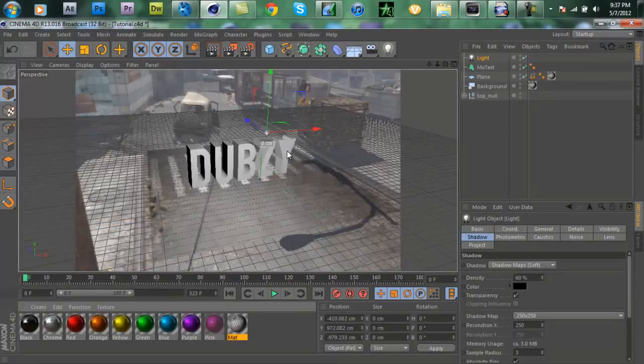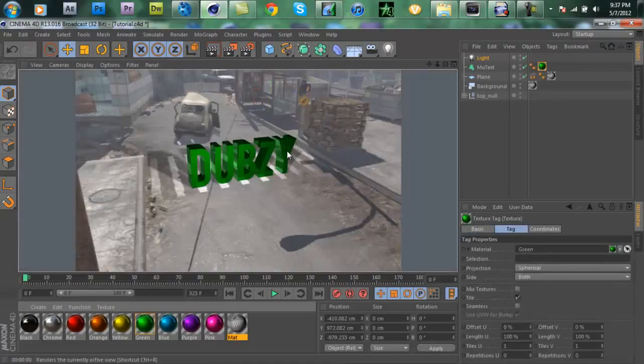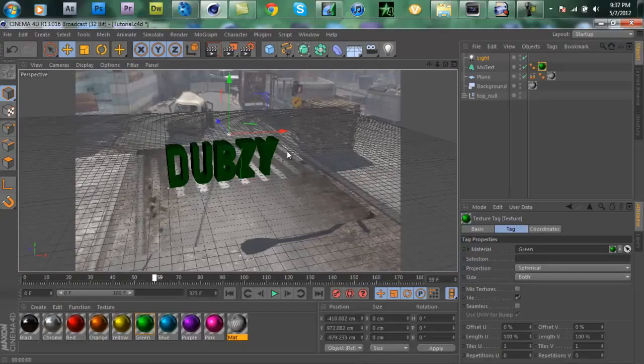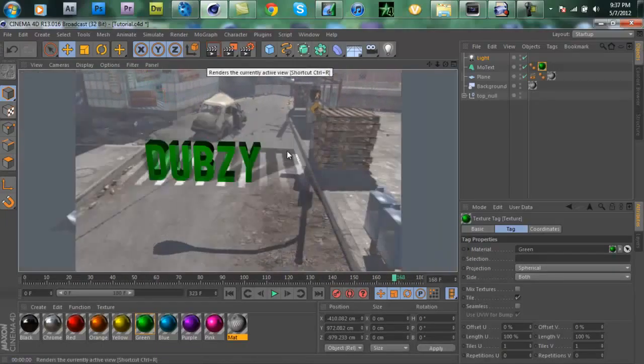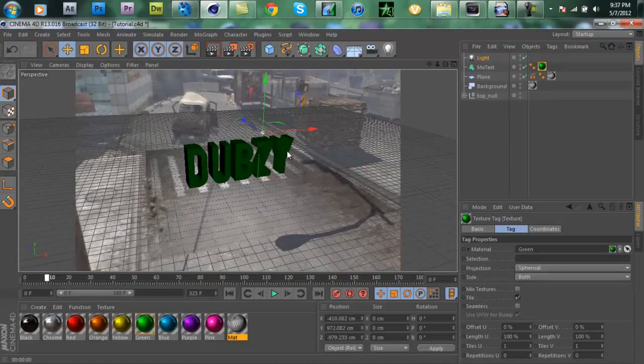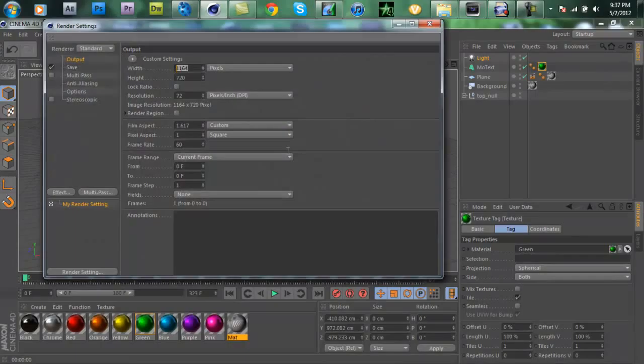Just a random material. I'll just pick green. I'm not going to do anything too fancy. And that's basically it. This is motion tracking.